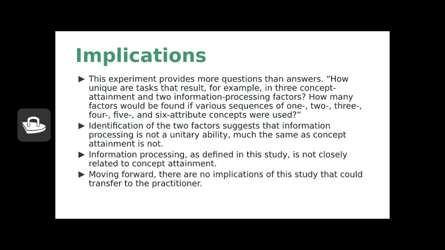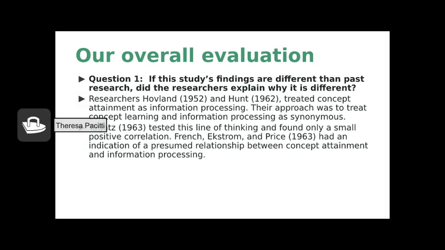It suggests that information processing is not a unitary ability, just as concept attainment is not. The study also indicates that information processing is not closely related to concept attainment as defined by the study. We believe that, in this study, researchers opted to treat concept attainment as information processing. However, only a small correlation was indicated between the presumed relationship between concept attainment and information processing.